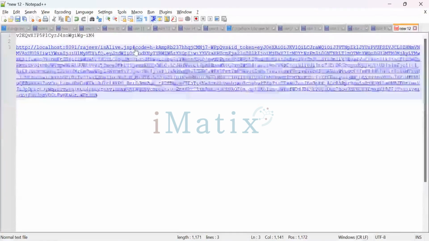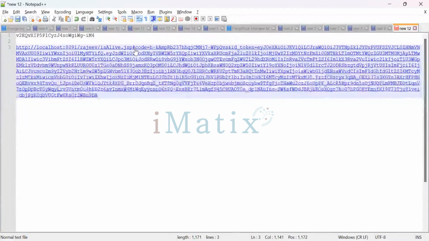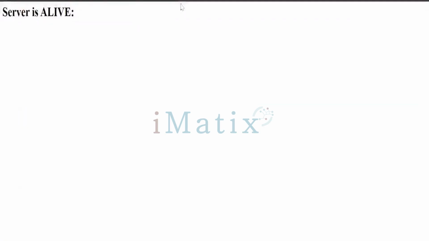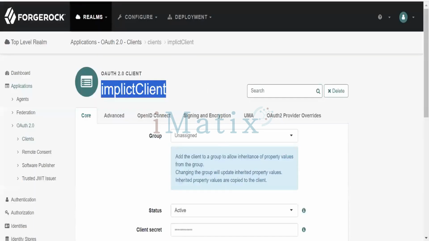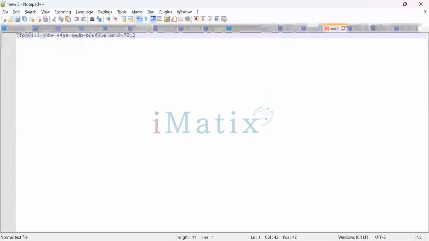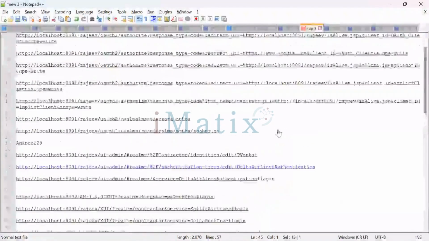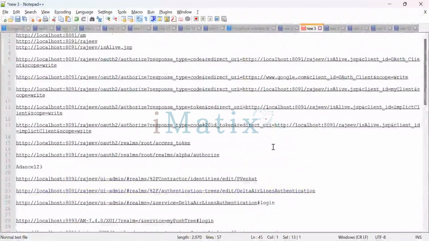Go back to the URL. Now in this URL in the notepad, make it token instead of id_token. Make it token. Now remove the ID and underscore. Code %20 here.